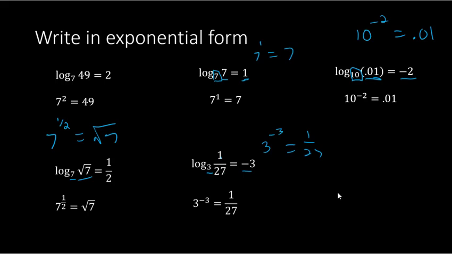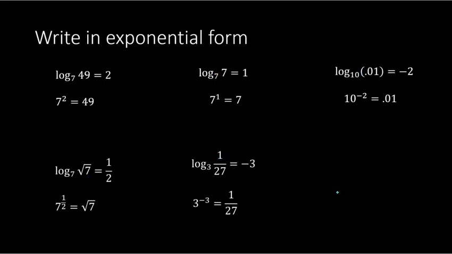So this was giving some practice with converting from logarithmic form into exponential form. Now let's give you some practice with converting the other way, from exponential form into logarithmic form. Here we have 8 to the 0 power equals 1, and you were told to write this in logarithmic form. So what we do is we take log, and then 8 is the base, so the 8 goes down here. A log equals the exponent, so it's equal to 0, and the 1 goes right here. So we can write that as log base 8 of 1 equals 0.